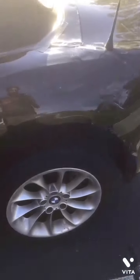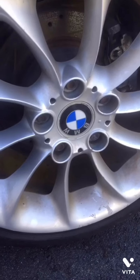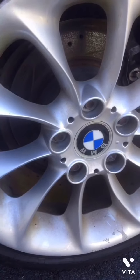2005 BMW Z4 E85, working on the rear driver side rotor and brake shoes. First things first, I have lifted up the vehicle on the stand right here, and I have used the wheel chocks.